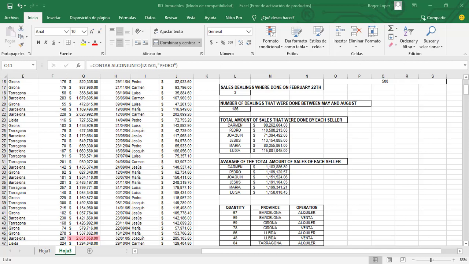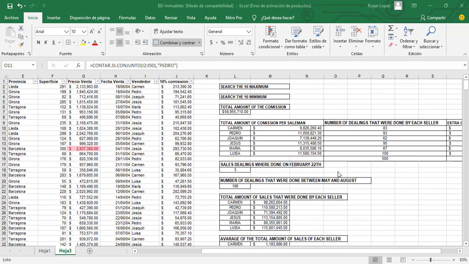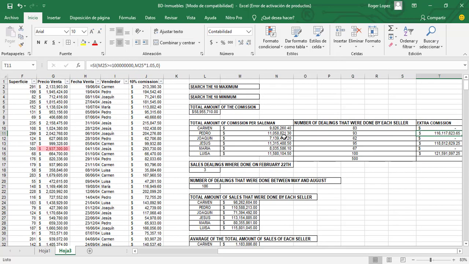Well, now if the total amount of the sales of each seller exceeds the 100 million, we need to assign 5 extra commission percent. Okay, in this case, I have the extra commission here because in this case, Pedro, Jesus, and Luisa has more than the 100 million pesos, okay?